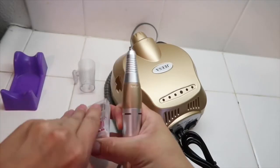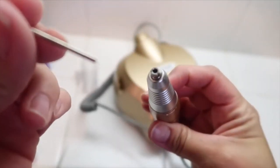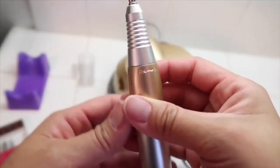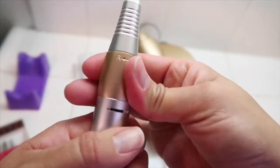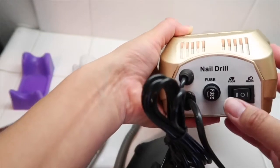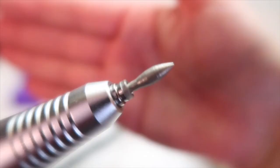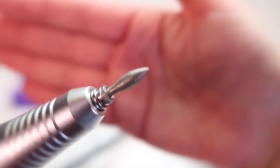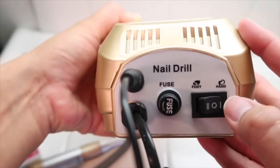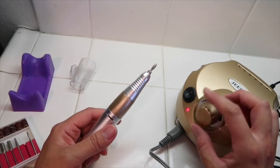Okay, so we put a new one. This one, we're gonna put inside here. You see the little hole, so make sure you put it inside here. And once again, you're gonna turn it to this area, very gentle, not too hard, and you have it there. So if you want to use your foot pedal, you just move it to the foot pedal. Or if you want to do it by hand, make sure you move this little button all the way to the right side, and you can do it by hand as fast as you can.